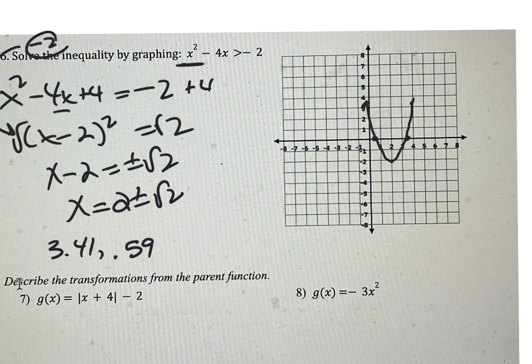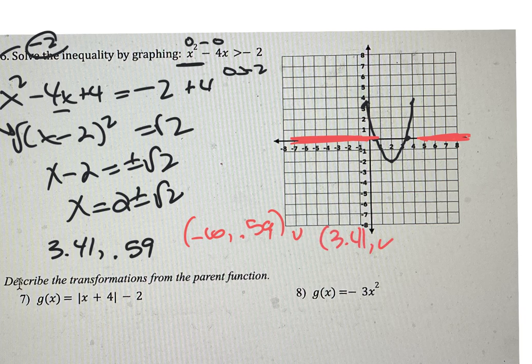So I'm going to plug that in. I'm going to put a 0 for my x's right here, and I'm going to read what it says. Is 0 bigger than -2? It is, which means I'm going to shade outside. And all I care about is really the x-axis. Look where I'm shading. I'm shading left and right of the parabola. So my solutions will be everything to the left of 0.59 and also everything to the right of 3.41. All right, there you have it.